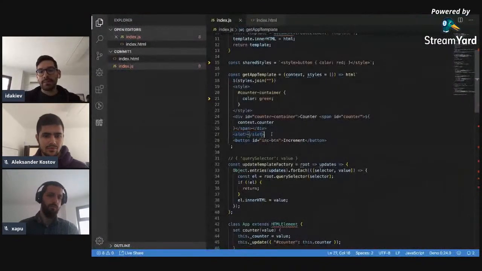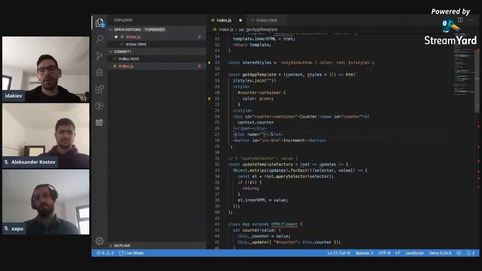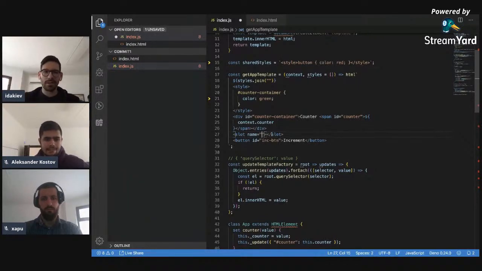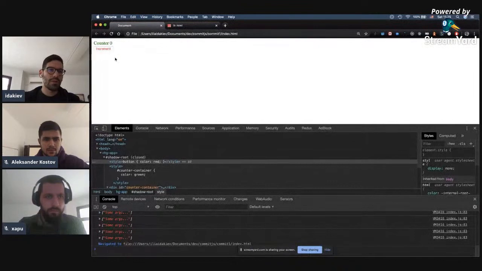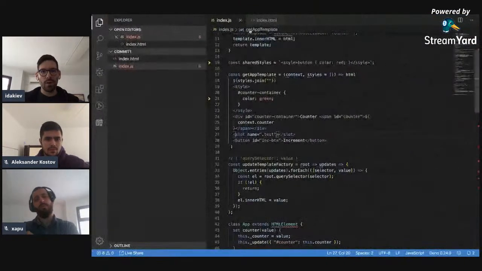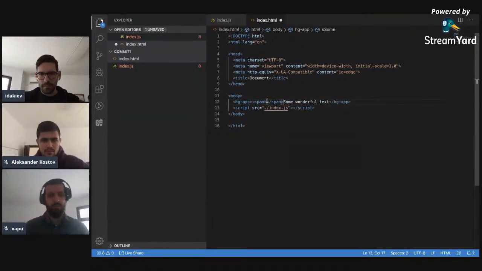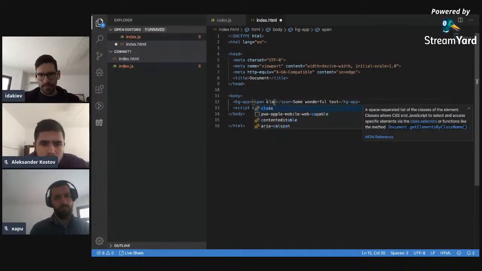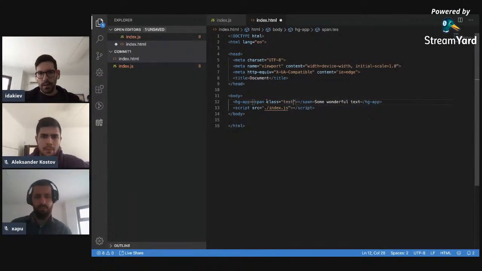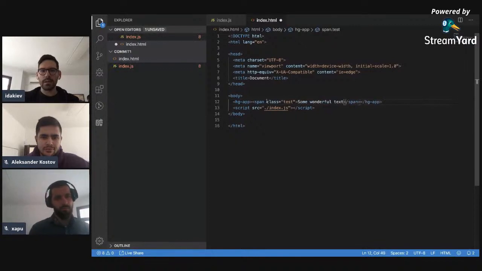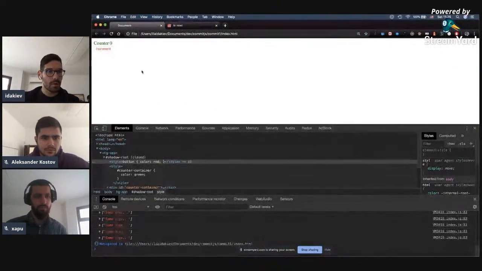And there are also named slots. The named slots are really cool as well, because you can, for example, say name, and you can say, okay, I want to get, I think here you must put a CSS selector, something like test. And whenever I refresh, we don't see this text. But if I go here and I say, okay, I have this span with class test, and I want this text to be inside, then this slot, the name slot, is going to probably present it.